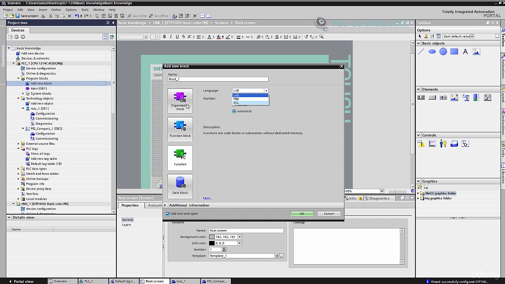We have organization blocks, function blocks, functions, and also data blocks. Now it is a little bit better described than in the earlier version, because we have folders which can be used for sorting these blocks.